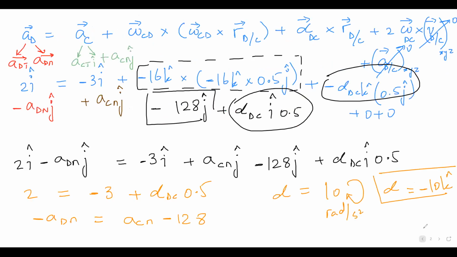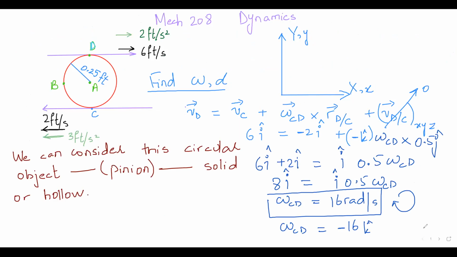Now AA, anyone who can tell me what will be AA? There is the acceleration of the center of mass, the point A. It will be in the I direction or J direction, or it will be in both directions. It's going to be in I direction. That's a moot point, we can talk about it. But my point is that the point A will only have acceleration in this direction, right? It's not like the edges of the circle that have circular motion to them. A is in translation, right? You will only have I component.